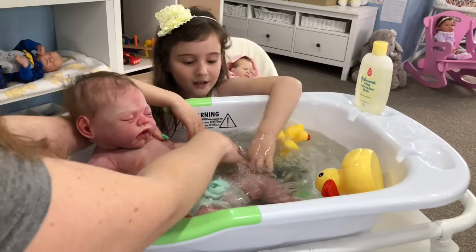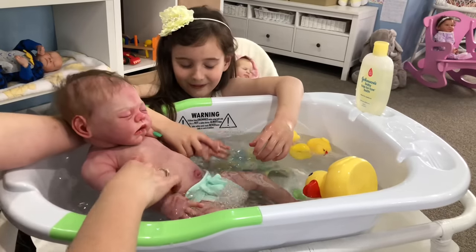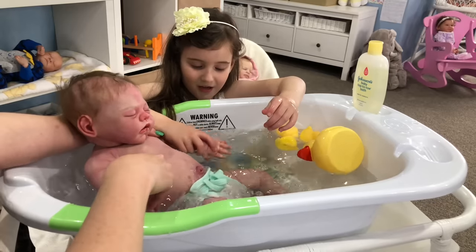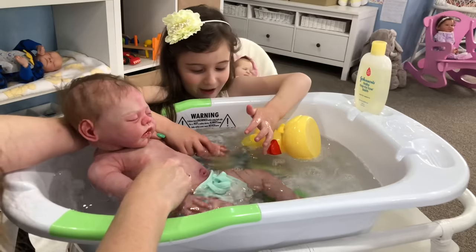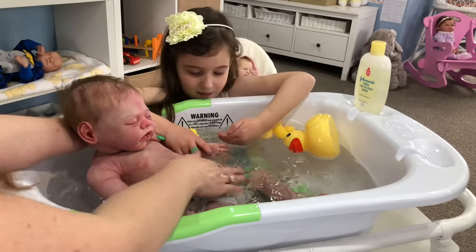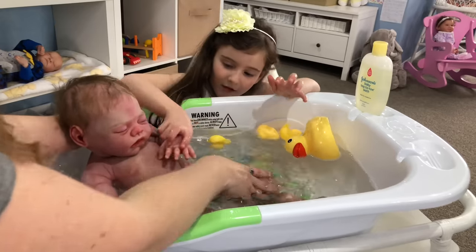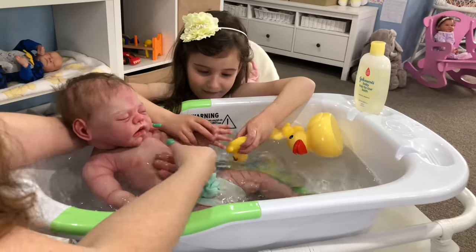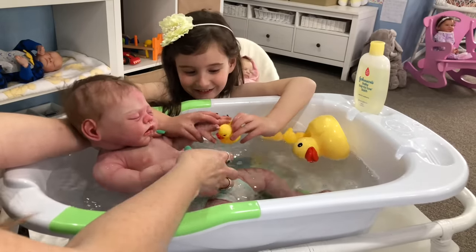Give it a little splash. You might get some little bubbles happening. Is she going to splash? Try and make some bubbles. Good job. Oh, it smells nice. Can you smell it? Yeah, it smells yum. Good job. She's wiping the duckies, cleaning them. I think she's really enjoying this bath. She is. Yeah.